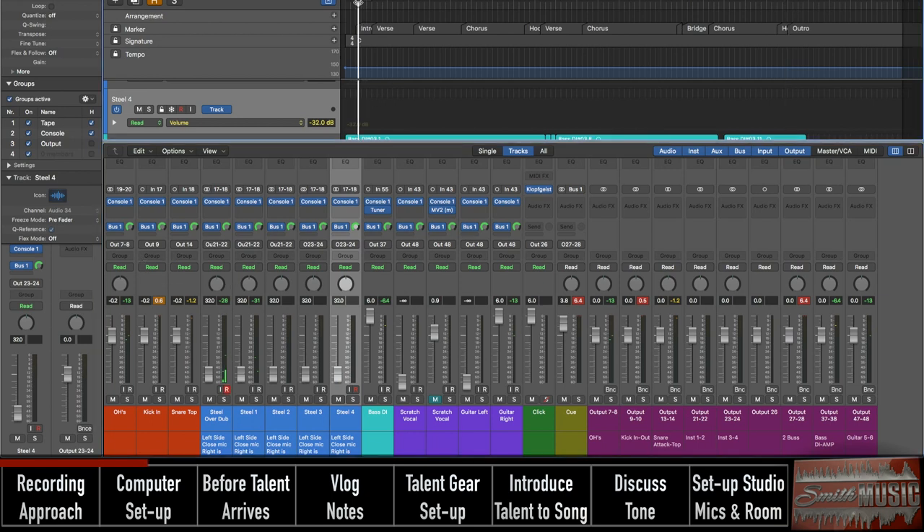This is the scratch drum track I did a couple of days ago. It's fairly horrifying — shuffles are very tough for me to do. I'm going to bring in a really good drummer to get this shuffle down, but this gives Smokey something to play with. We have scratch drums, scratch vocal, and the bass and guitar are final. So those two are really locked down, and then we're going to add steel. Steel is what's going to make this song.